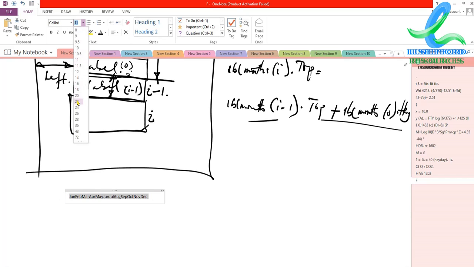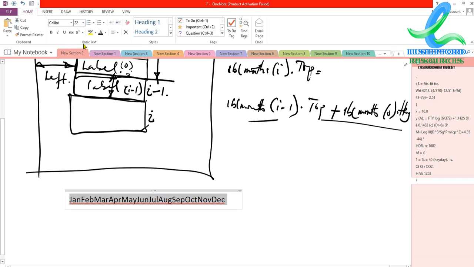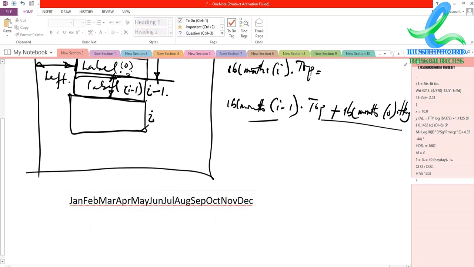Let me enlarge it so that it is visible. Now, what they are saying in essence is this position is the start point. For this one, the start point is this position. This one, the start point is this position. The start point of this is this position, and this position, and this position, and this position.